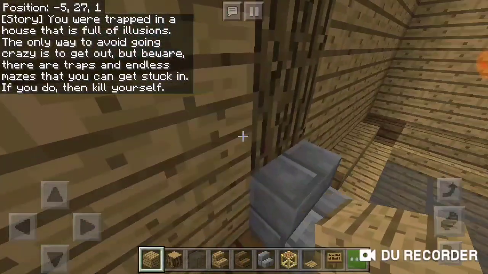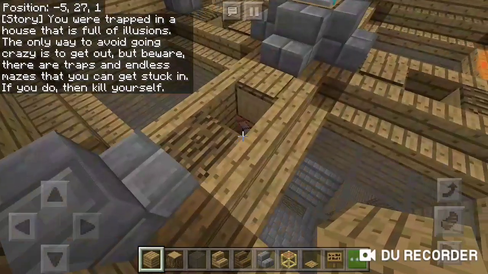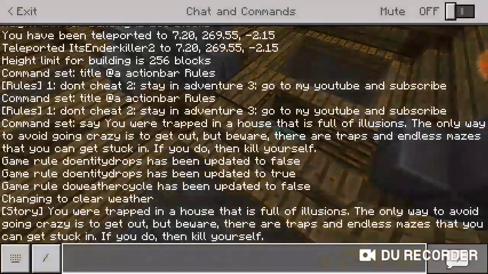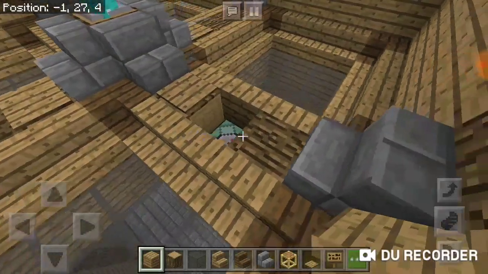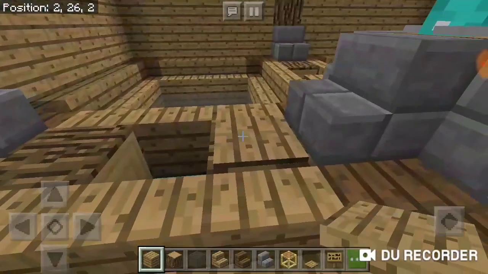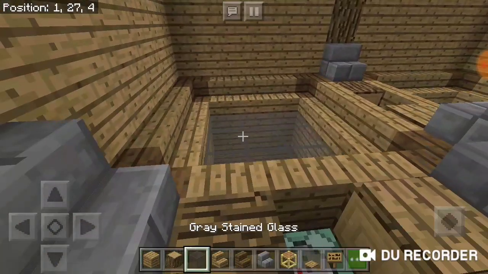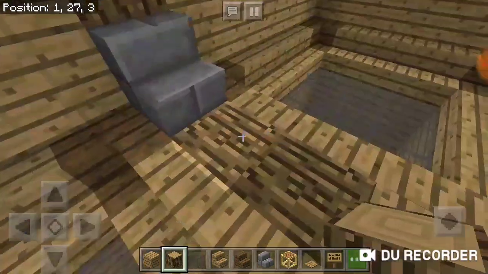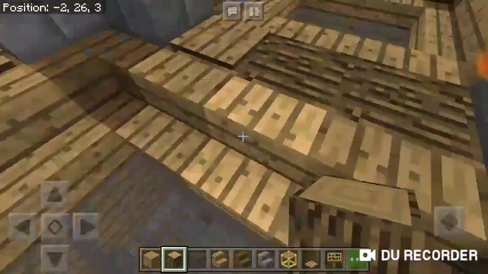Don't look at it. Okay, you were trapped in a house that is full of illusions. The only way to avoid going crazy is to get out. But beware, there are traps and endless mazes that you can get stuck in. If you do, then kill yourself. Yeah, totally not horrible or anything, because you're going to commit suicide. I'm sorry, but that's how Minecraft works.